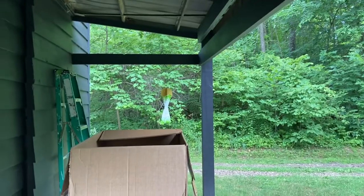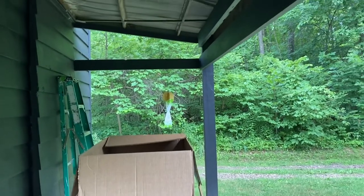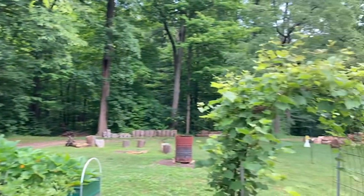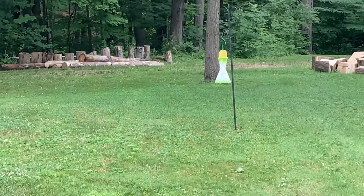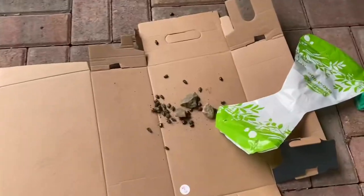It's been about three days. I've been checking these traps every day and it seems like they're not working so great anymore. They're supposed to last six months, but I don't know if it's because I have so many dead beetles in there. So what I'm going to do today is empty the traps. One trap is hanging behind the barn, about 30 feet from the grapevine. The other trap further back was doing better — probably more downwind.